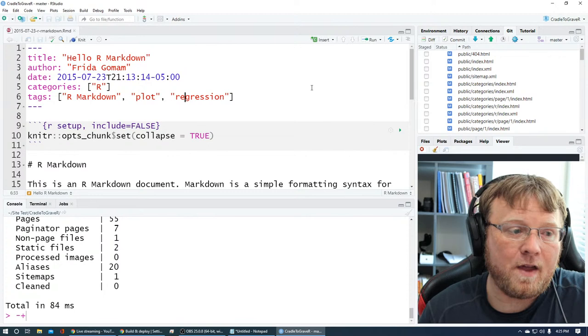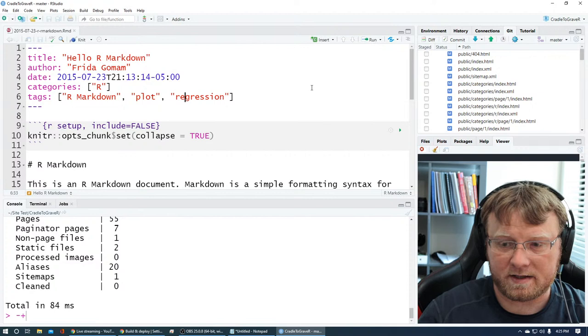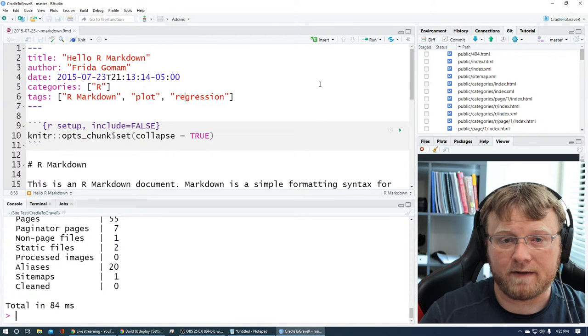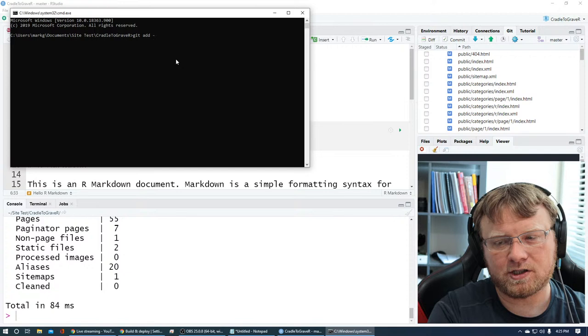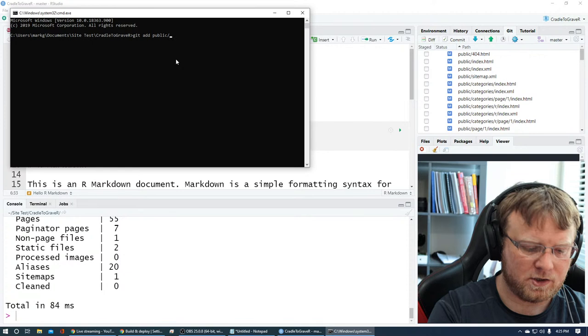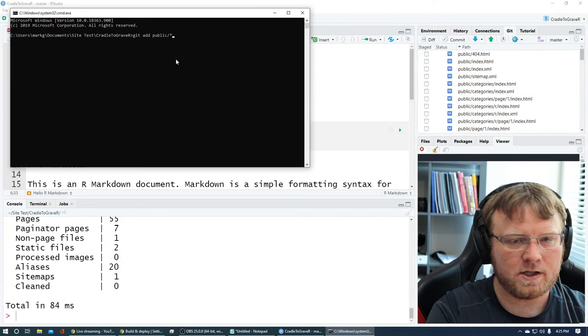I thought that Netlify was going to do that, and maybe there is a way, and we've got some sort of setting wrong. But let's try this and see if it fixes our site. So I don't need to save anything, but what I want to do is go to tools, shell, and I'm just going to do git add public/*. That means everything in the public folder. Nothing else changed. There's no point in adding stuff that didn't change. Hit enter, and I think we should be good to go.